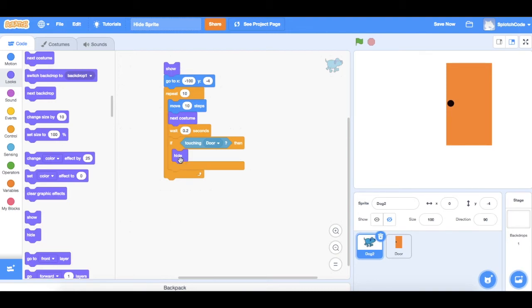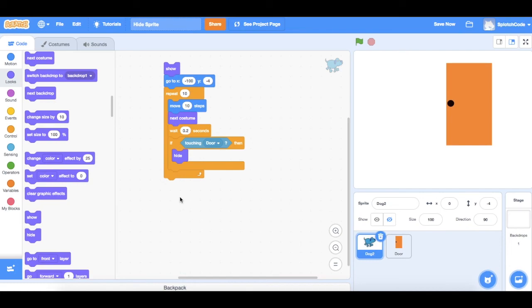Only other thing worth noting is if you've done something there where you've hidden him, if you're wanting to start again, where him appearing back on screen, you need to show him again. So you notice there's an option under the looks, there's show. So if you've hidden him, the next thing you need to do is show him. So to start the game each time, I get him to show. And then he will hide in my code.